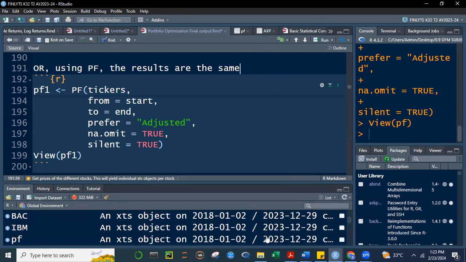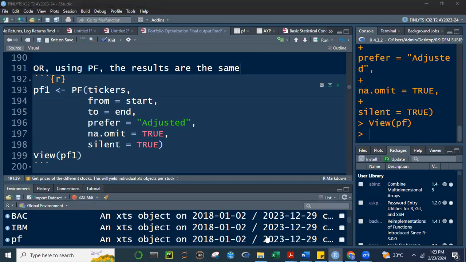Please, in our chat box, comparing PF1 and PF, do we get the same data set? Please chat yes if they're the same, which means that we can use either the make price frame or the PF function, and they will generate the same values. Good, thank you.